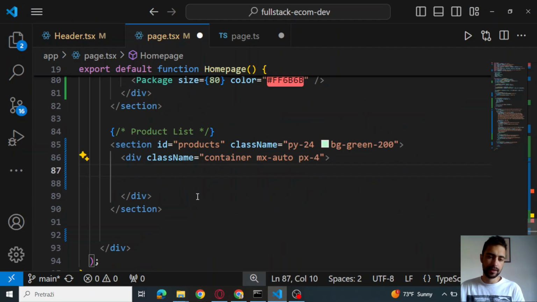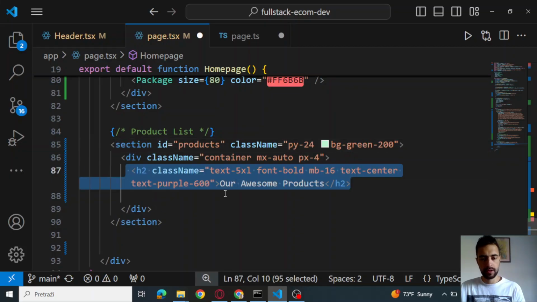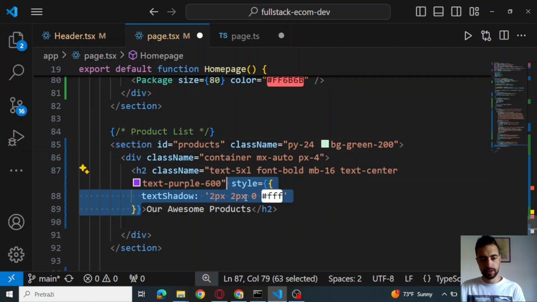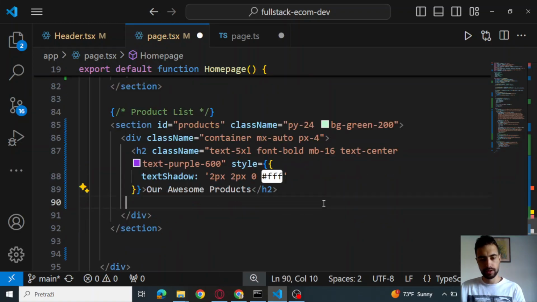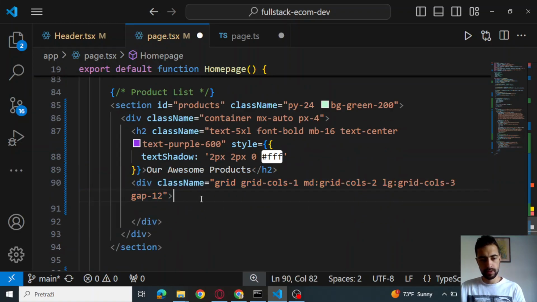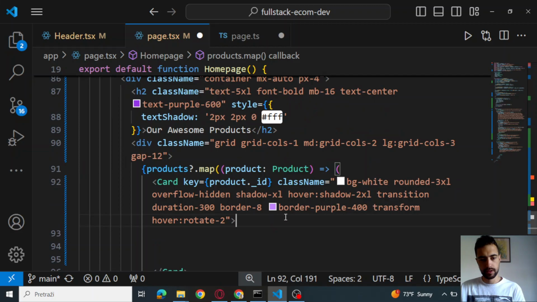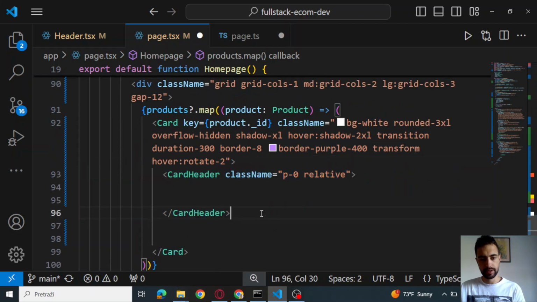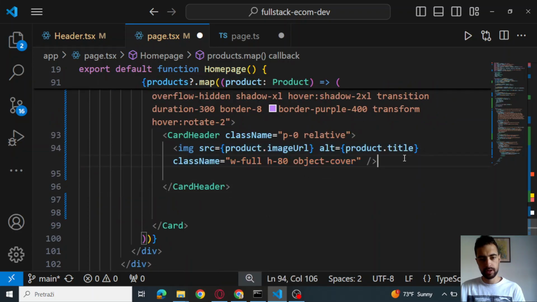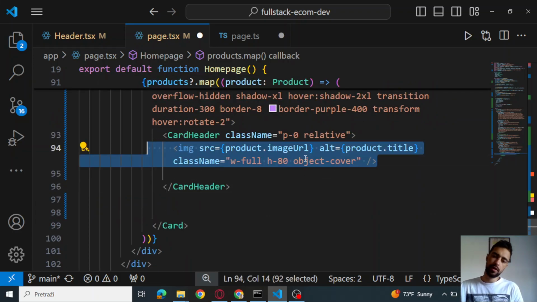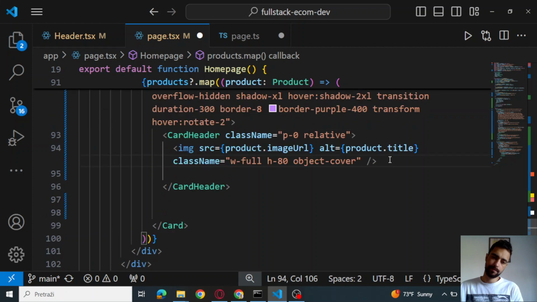And then let's go down, section div. Our awesome products, and then style. Our awesome products. Div. So let's map all of the products. Card header, image, product image URL, product title.